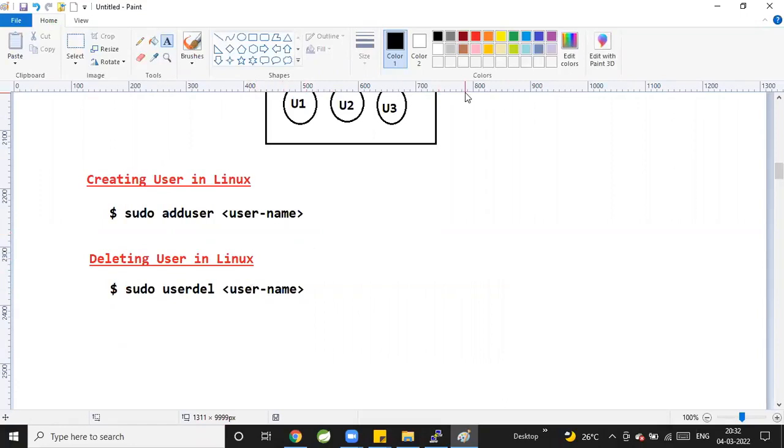Are you guys able to understand how to create the account in Linux? sudo adduser username. Deleting the user in Linux, sudo userdel user1.